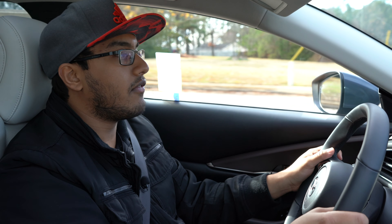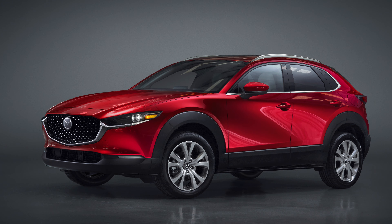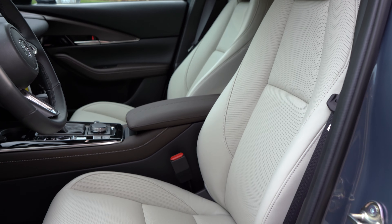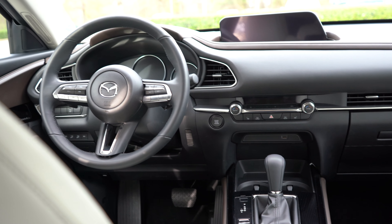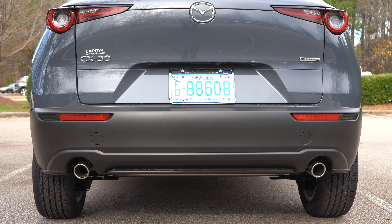This is definitely one of the faster vehicles in this segment. Brakes are extremely natural. What separates Mazda is that every new car is pretty good nowadays, but Mazda is going for that high-quality premium market. This vehicle as stickered is around $28,000 — one of the more expensive options in this category — but you've got to realize what you're getting. It's pretty much Audi levels of quality in here, and the driving dynamics have this European solidity while still having that Japanese lightness.